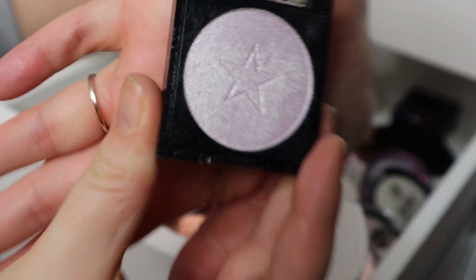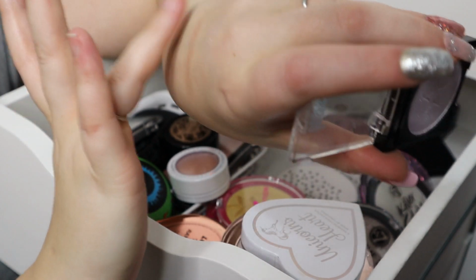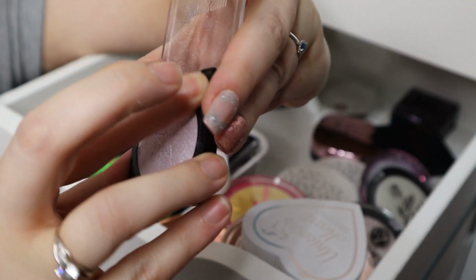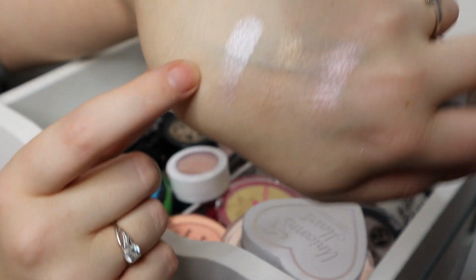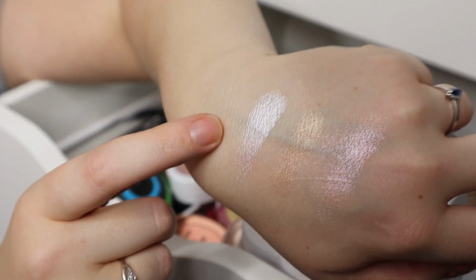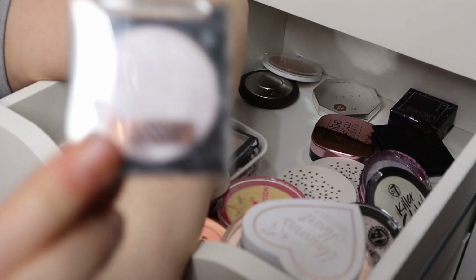This one is honestly stunning. This is a Makeup Obsession one, and it's in the colour Moon. You can get this now. They don't sell these little ones anymore, or they might do on Revolution still. I'm not sure. But you can get a Mega Moon, which is just a big version of this. And it is just the most gorgeous, gorgeous colour. So highly, highly recommend this one.